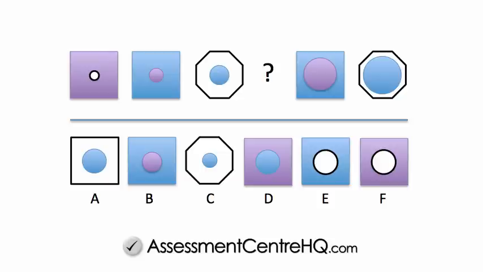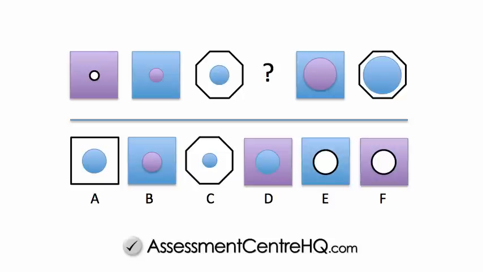So what are the elements that are in play here? Well, first of all, I recommend that you pause this video and have a look at it yourself and try and figure it out first, and then resume the video and I'll talk you through it. So if you want to pause the video, go ahead and do that now. Okay, I'm going to assume that you're ready to continue now. So there are four different things in play here, four different variables.